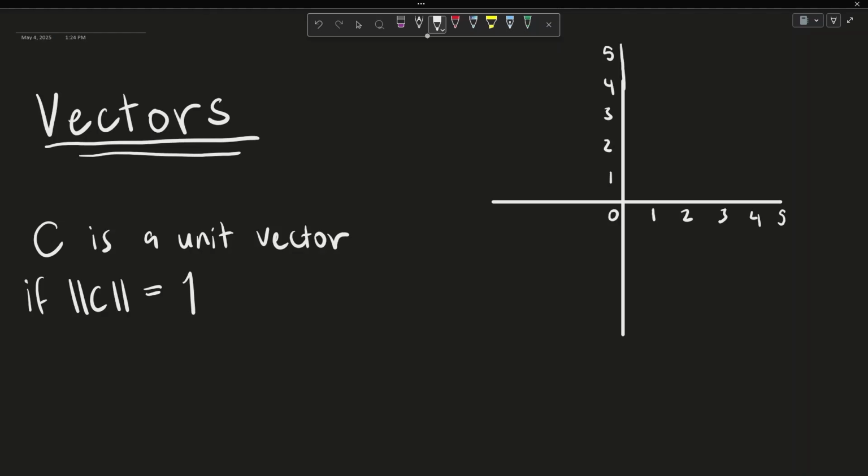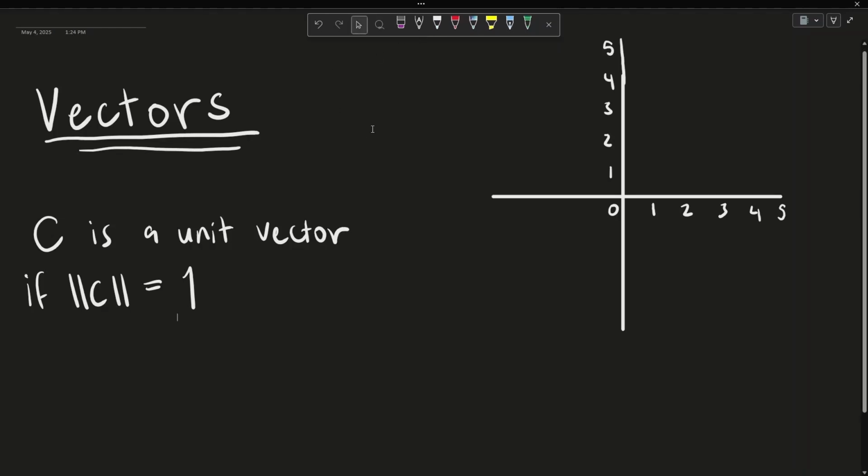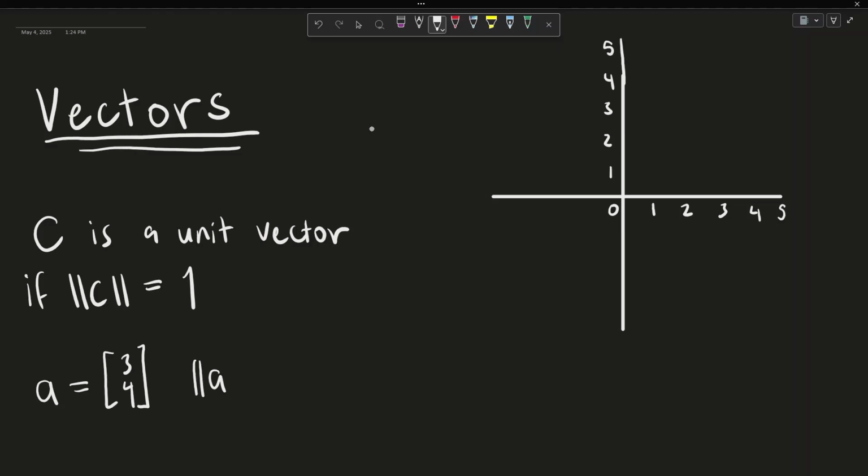So let's show an example using the 3, 4, 5 vector. So if we take the earlier vector, which we called A, and we have its value as 3 and 4, as we earlier proved, the magnitude of A is equal to 5. So if we wanted to make this a unit vector with magnitude 1, what we do is we divide this vector by 5, because 5 divided by 5 is 1. So when the magnitude is 5, we simply need to multiply the vector by that same value we multiplied the magnitude by, which in this case is just 1 over 5.